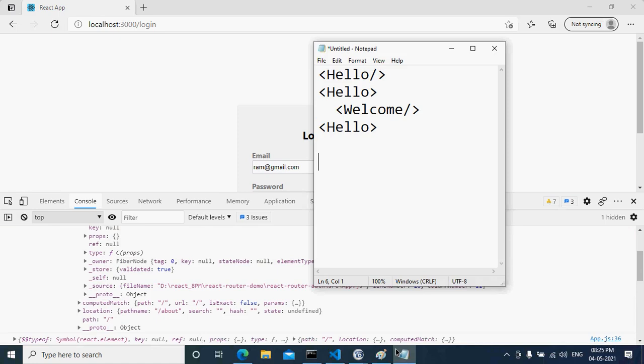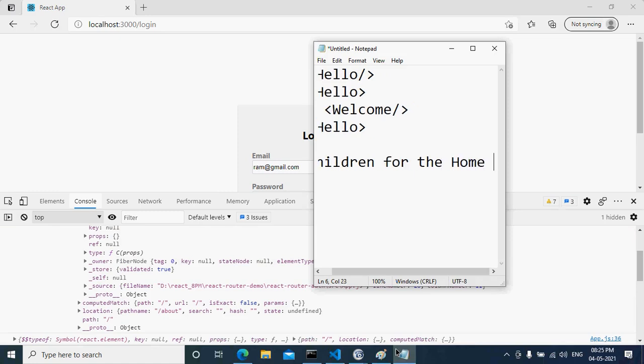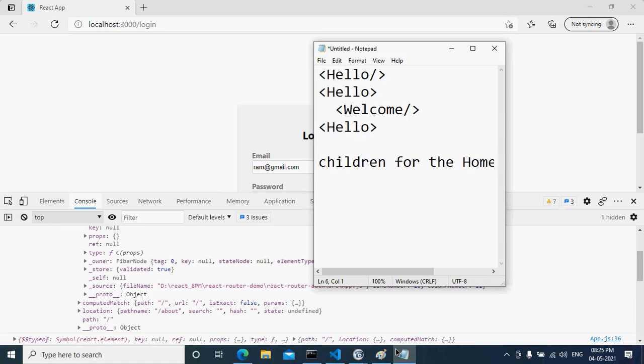Now what happens? This welcome becomes the children prop of the home component, right? We saw this one. Remember?